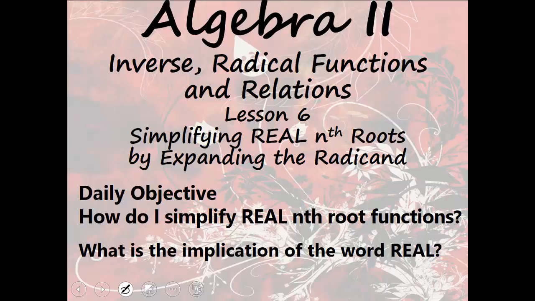You can have a negative radicand under an odd root. You could have the cube root of -8, but we will not be able to have a negative under an even root. We won't be able to do that. There will be no real solutions, and we're not going to worry about trying to simplify and find the complex ones, okay?